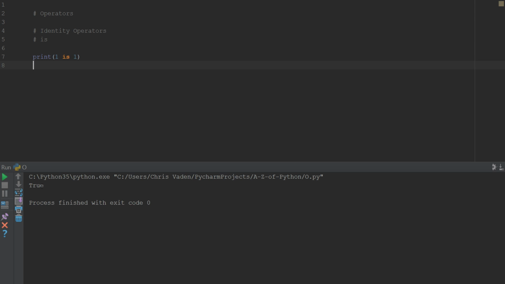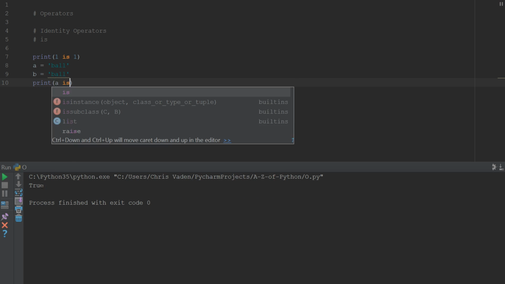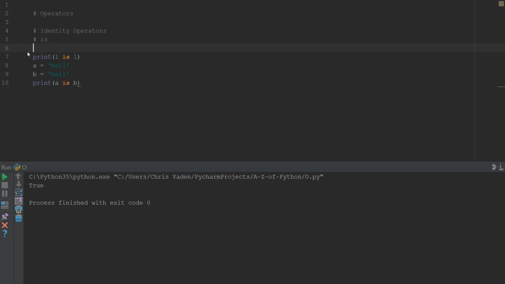That's pretty straightforward. We can also do A equals ball and B also equals ball. And then we can do print A is B. Let's get rid of this one. Now that evaluates to true.